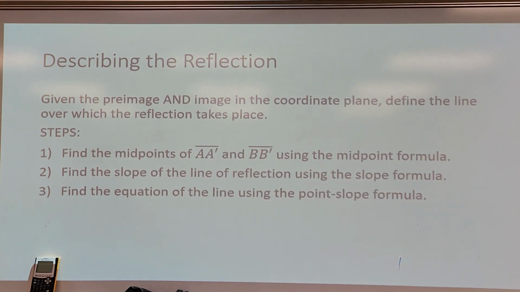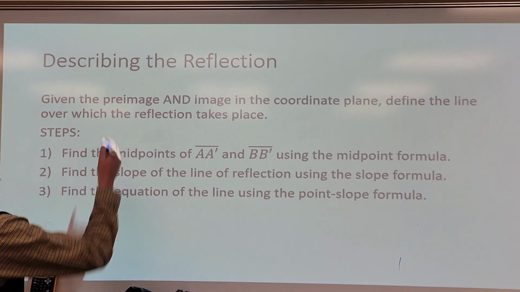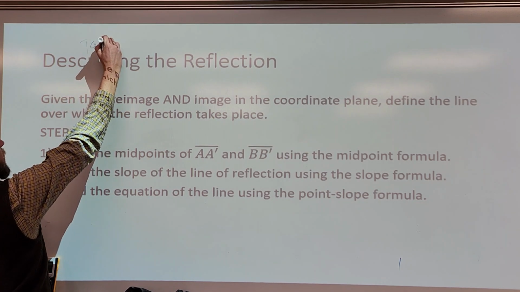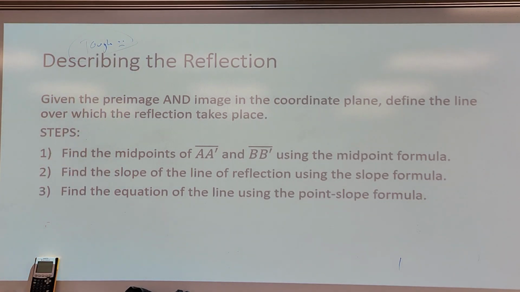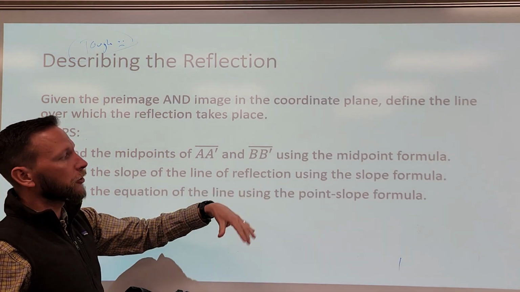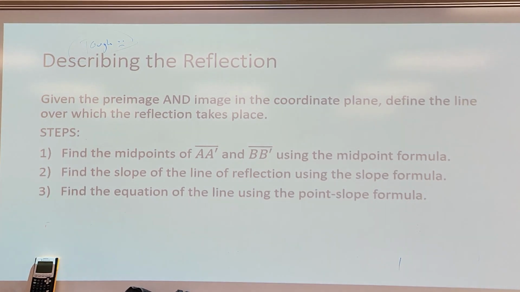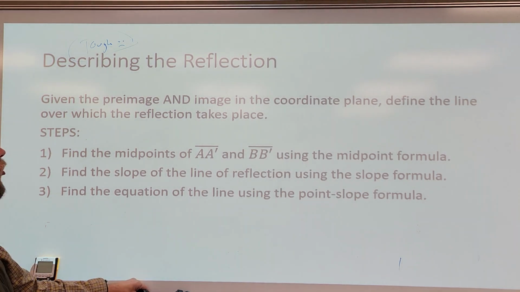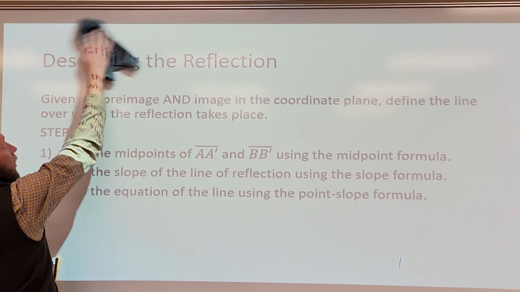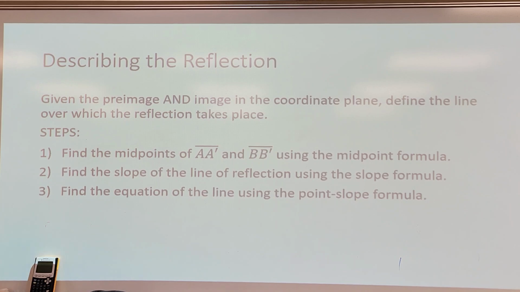All right, so this is the hard part, all right? So I want you to put a little note that this is maybe tough. That might be tough for you to describe the reflection. This requires that you have a good understanding of how to write the equation of a line, how to find a midpoint of a line segment, how to write the equation for horizontal and vertical lines versus when you have to use the point slope formula. All right, so there's a lot that might happen here that could be a struggle for you if your Algebra 1 is weak. So make a little note that this may be tough for you.